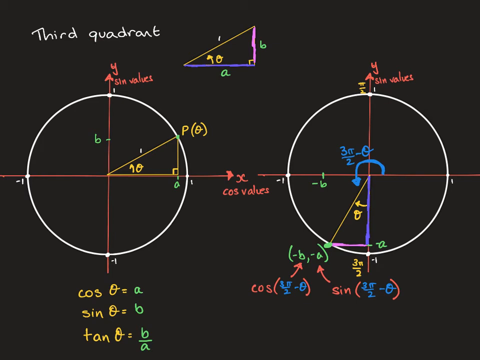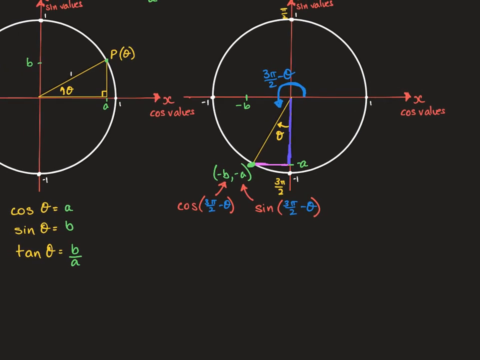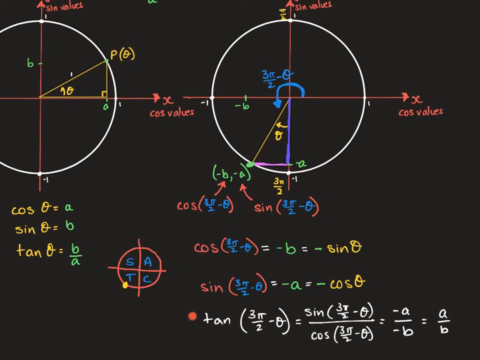So now we're going to work in the third quadrant, and I've gone ahead and I've put in our angle of 3 pi on 2 minus theta, and put the triangle in and coloured it up, and found that the x-coordinate of this point here is minus b, that pink line, minus b, and the y-coordinate is minus a. And remembering our x-coordinate gives us our cos value for that angle, and our y-coordinate gives us our sine value for that angle. So let's have a look at our relationships. And here they are here.